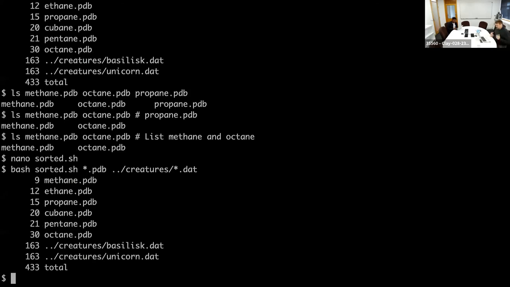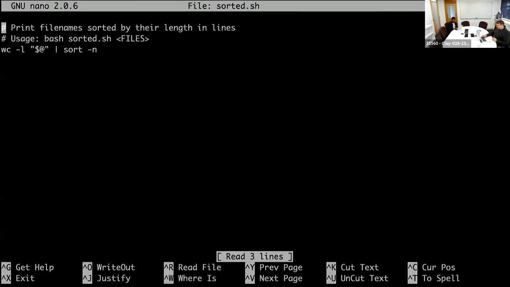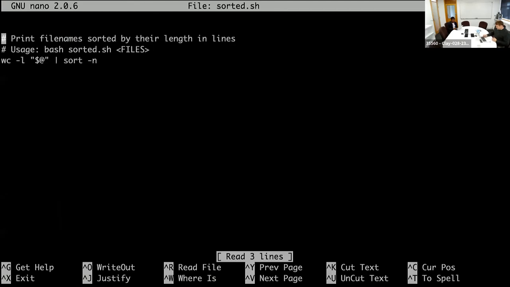But you still always run bash sort.sh. We do not execute the program directly, but instead we have to run bash and give the sort.sh as an argument. How do we get around that? And therefore we need two things. The first thing is a shebang. And the shebang uses the octothorpe followed by an exclamation mark.